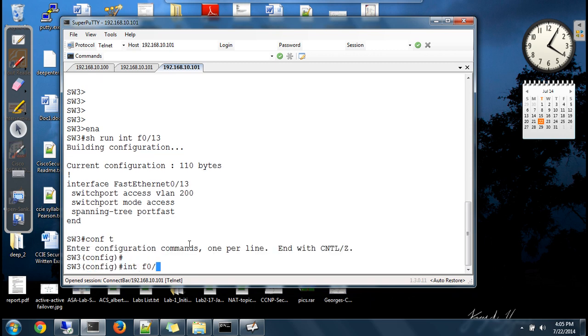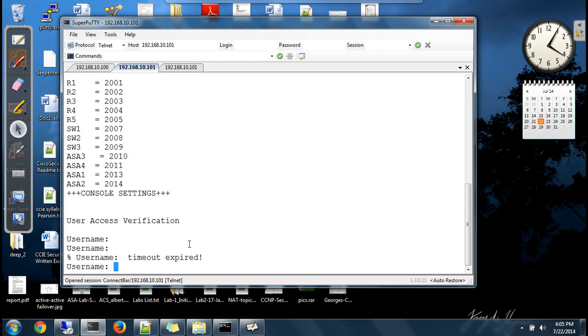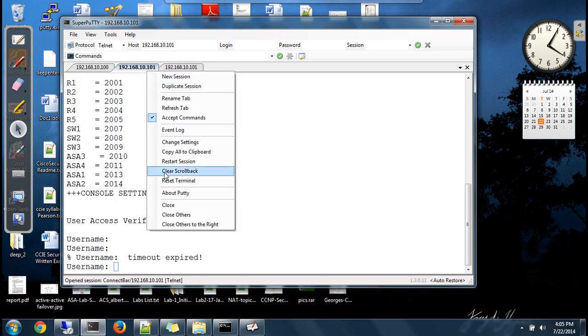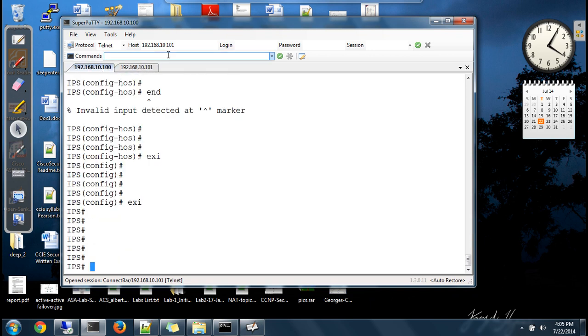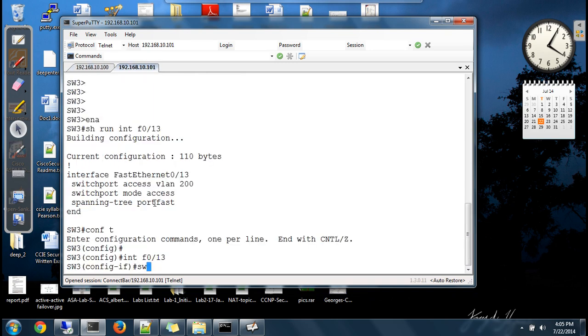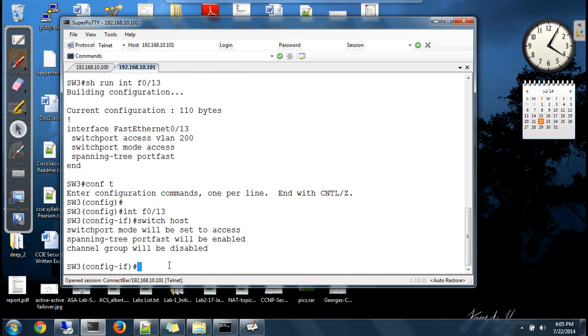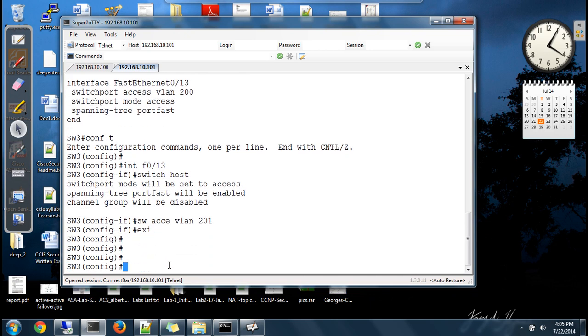Interface F0/13, switchport host, switchport access VLAN 201. Then anything else?